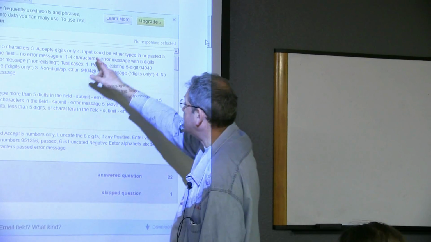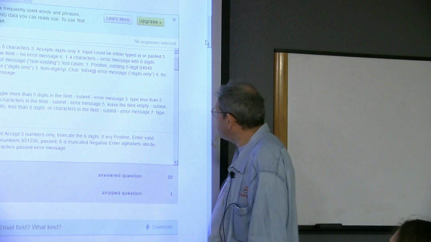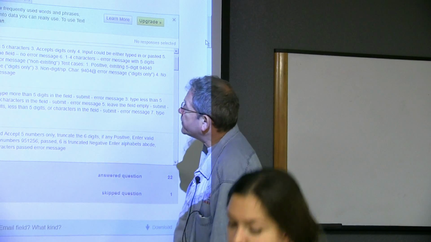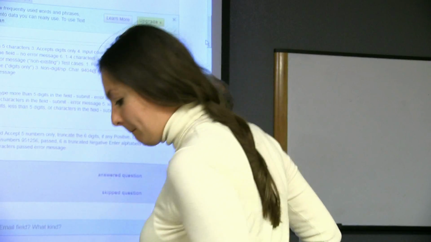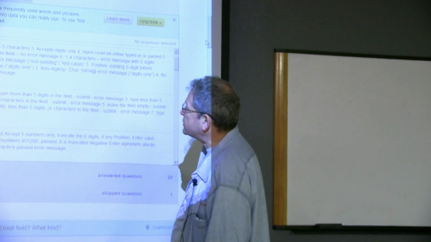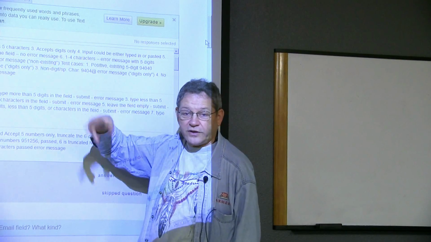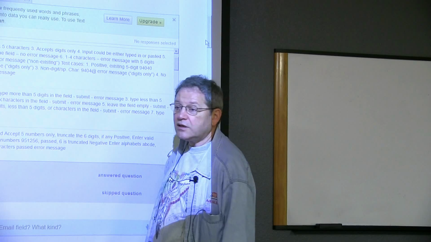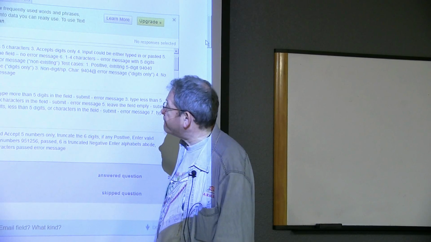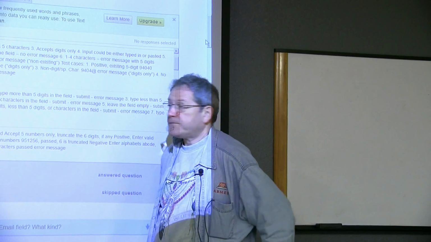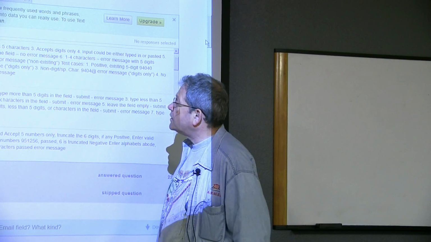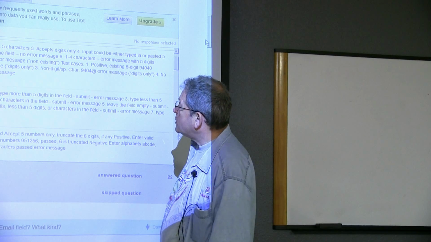We have 2 requirements. Input could be either typed or pasted. Number 5, more than 5 characters will not be accepted by the field. No error message. Good. So we specify the expected result. Question: when you write accept 5 characters only, do you have to write after that more than 5 characters will not be accepted, since you already wrote that it can only accept 5?